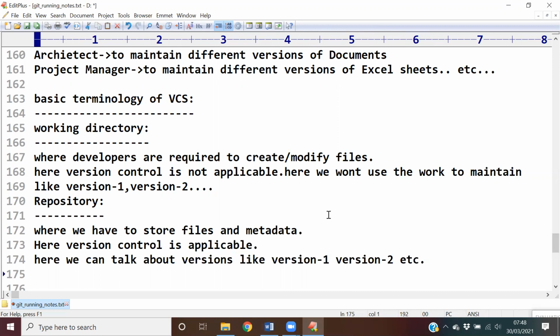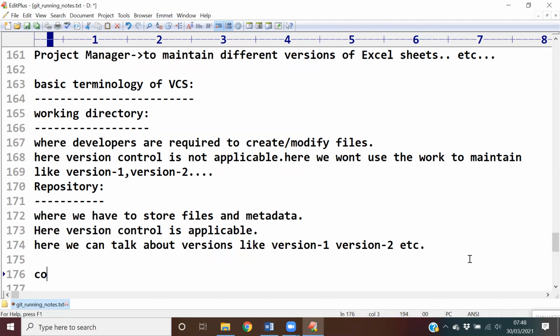Now I hope everyone understood what is repository and what is working directory. Fine. Now the next terminology is commit.